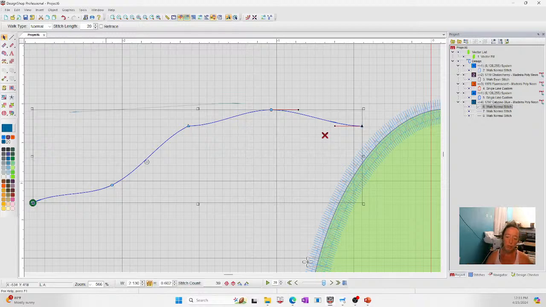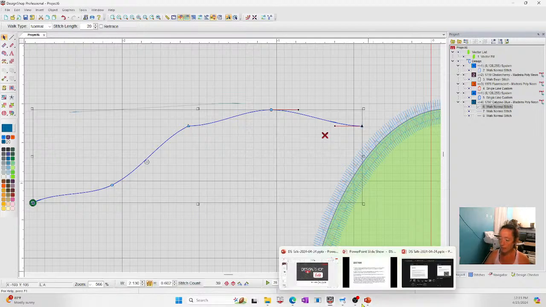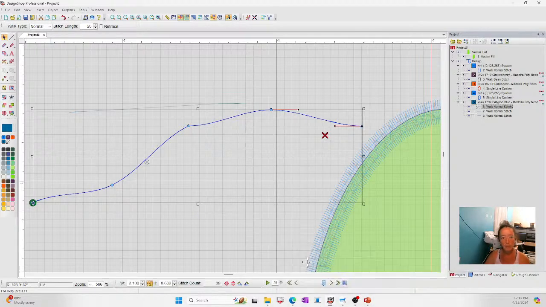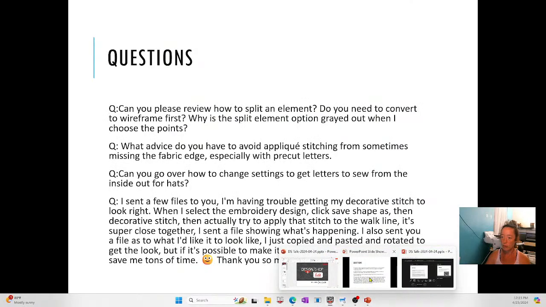Denim is pretty durable, so you might be able to get away with using tearaway. I don't use tearaway on anything unless I absolutely have to. I heavily prefer using a cutaway material, a cutaway backing. Okay, so I'm going to pop back over to Kathleen. Let me know if that helps or if you want more info, or more specifically what you're looking for.